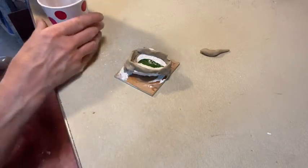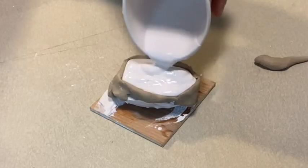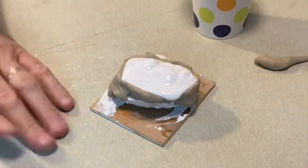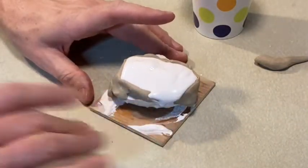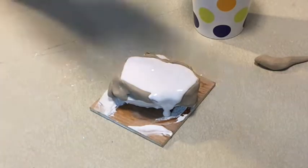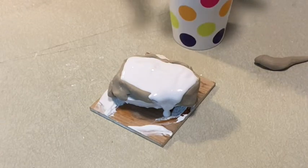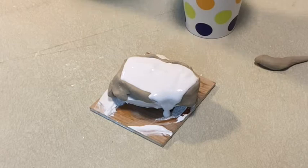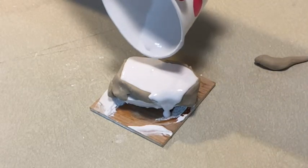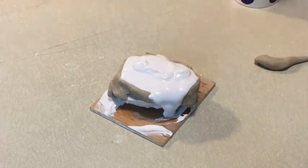This time I built a little bit higher wall. I'm gonna go for it. Pour it in there. Made it a little thicker this time because I'm tired of waiting. The other thing with plaster, if you mix it up thicker, so it was a little bit more like a milkshake than just a thick milk, it'll set faster too. So if you're really in a hurry and you don't mind wasting plaster, but if it's too thick when you pour it, you might lose detail. So be careful. Trial and error.